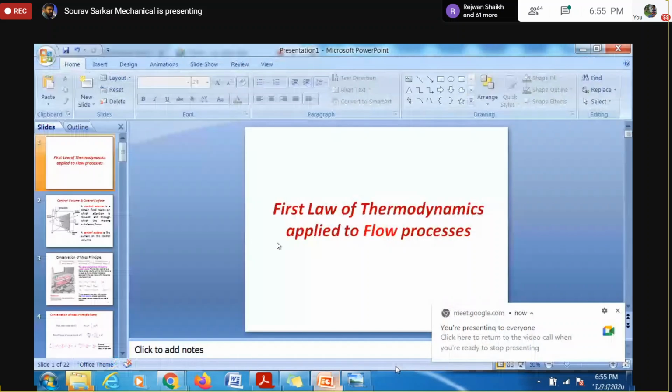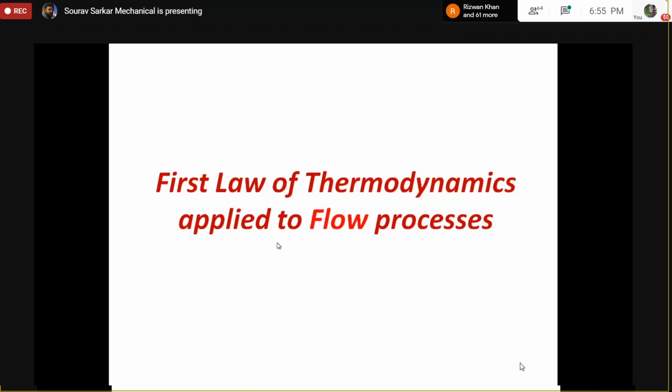So if I try to tell you about practical devices, think about a practical device. Suppose think about your tank, which is placed overhead at your flat or house. What is happening is that sometimes some mass is entering into that tank, it is stored for some time, and after some time it is slowly losing that water through the downcomer pipe. So after some time the water level will start to decrease.